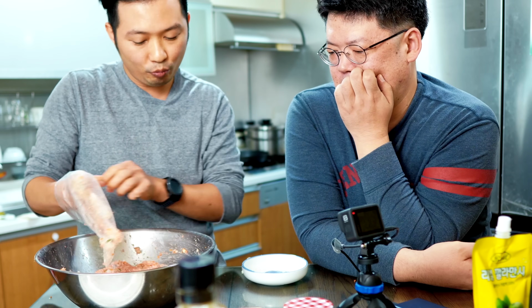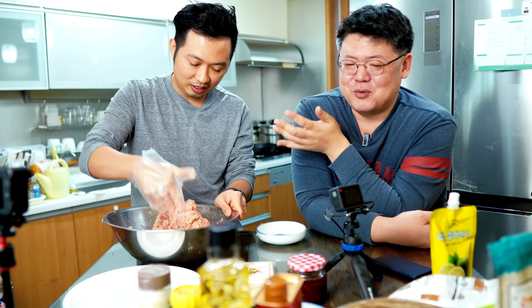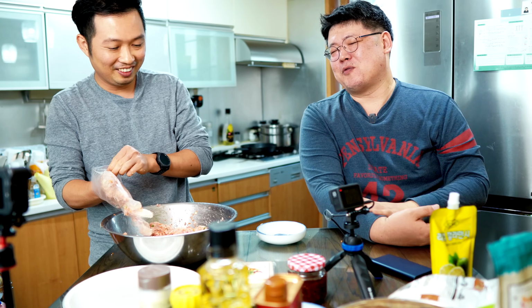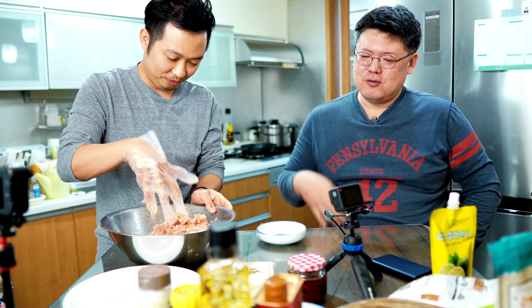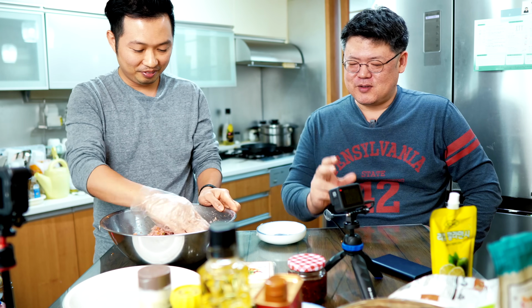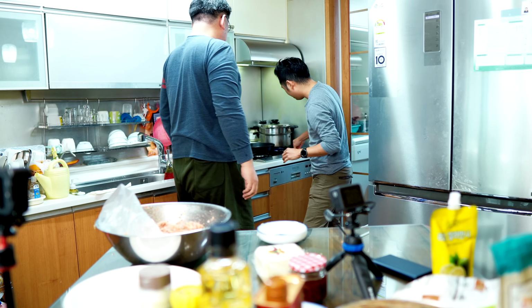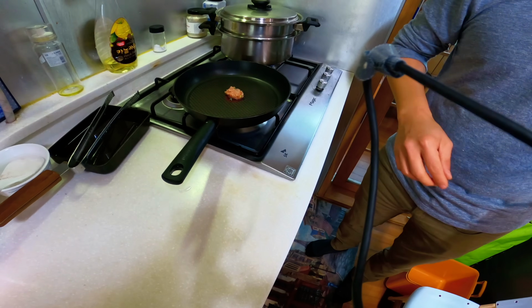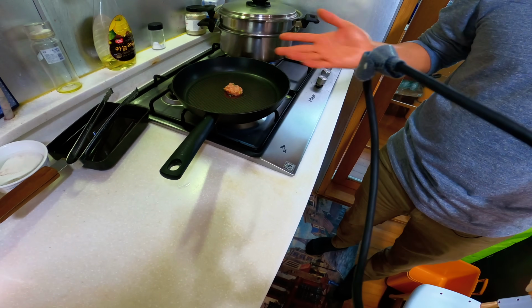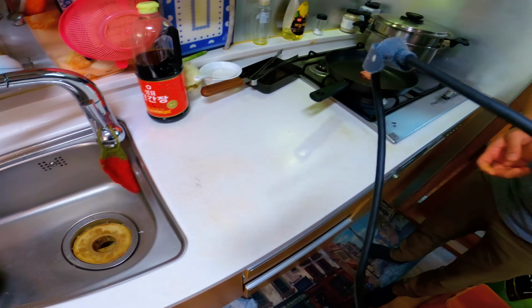This is my first time to make siomai in Korea. You are professional. Professional means even if you try something for the first time, you can predict the result. Try the siomai here a little bit so I know. You check first. I think you can make it into a burger. Yeah, burger with this. Next time you should try this. Pork, just shrimp burger.